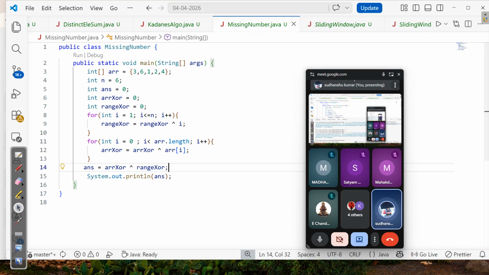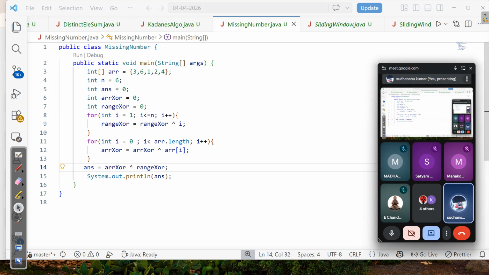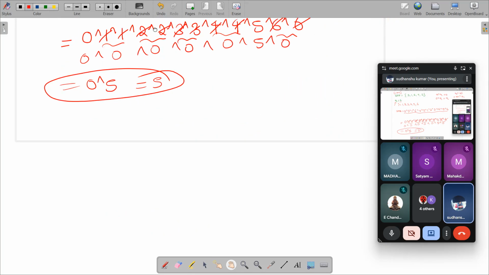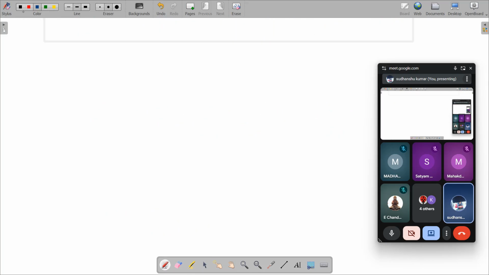Now you see this problem, I have seen people asking the same problem in different ways. One place they had asked it like this: you are given an array, and it is said that in this array every element is repeating an even number of times, except any one element being repeated an odd number of times. So this array might look like this.